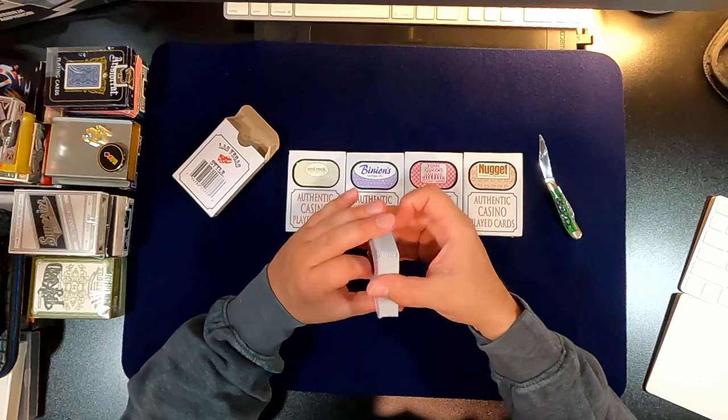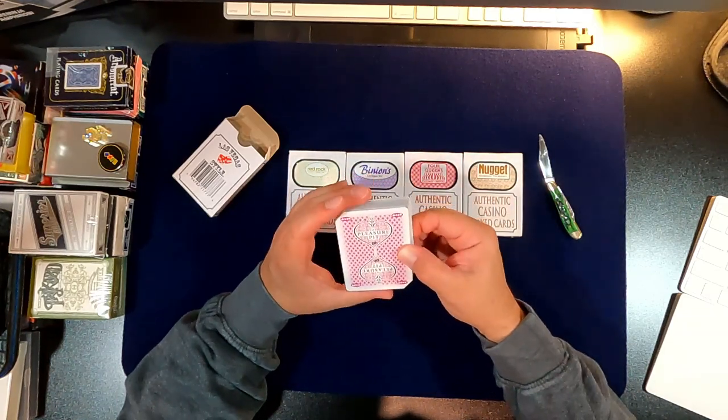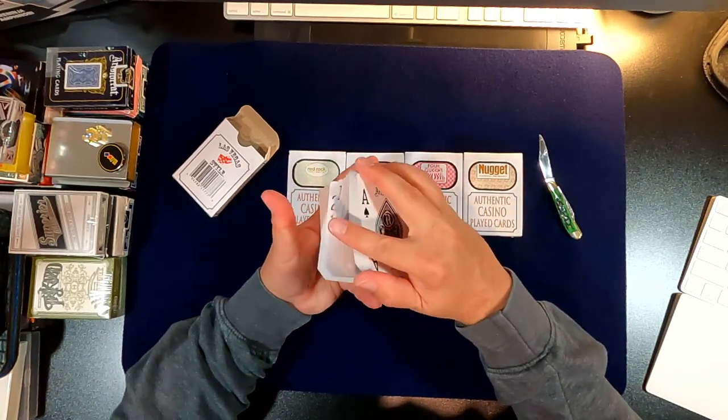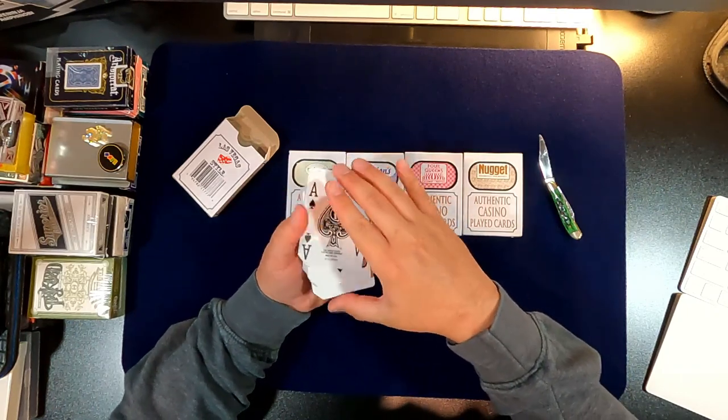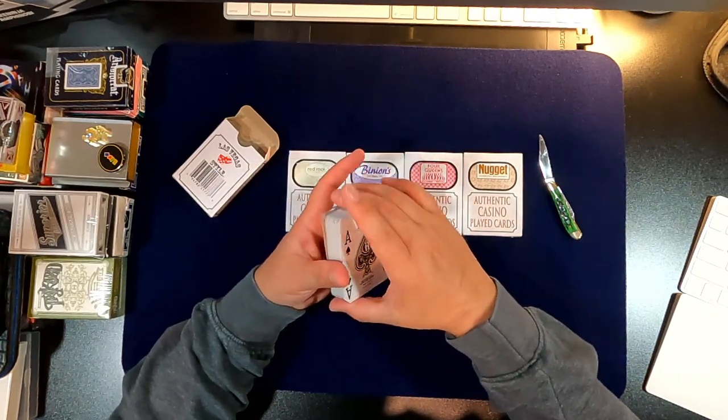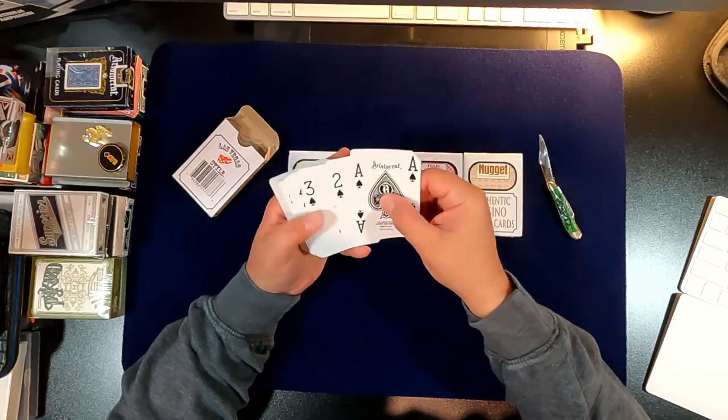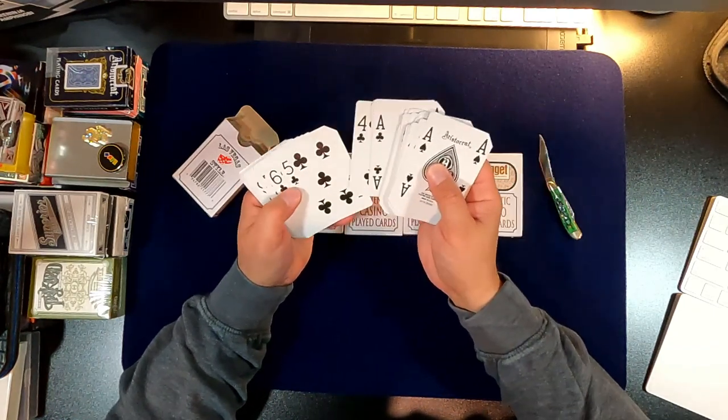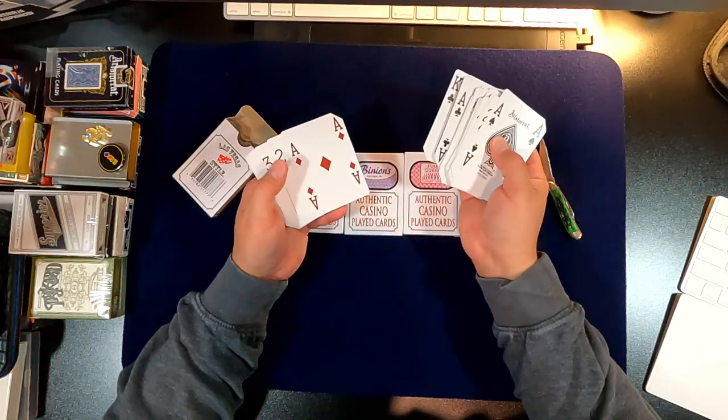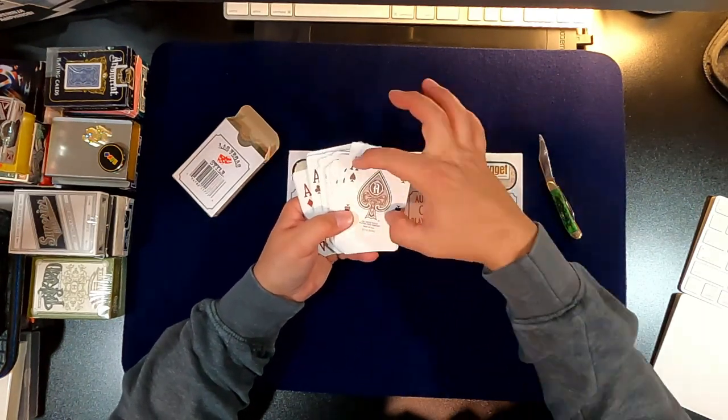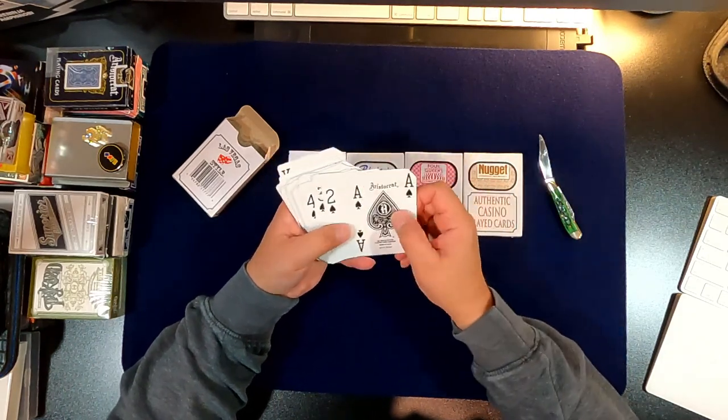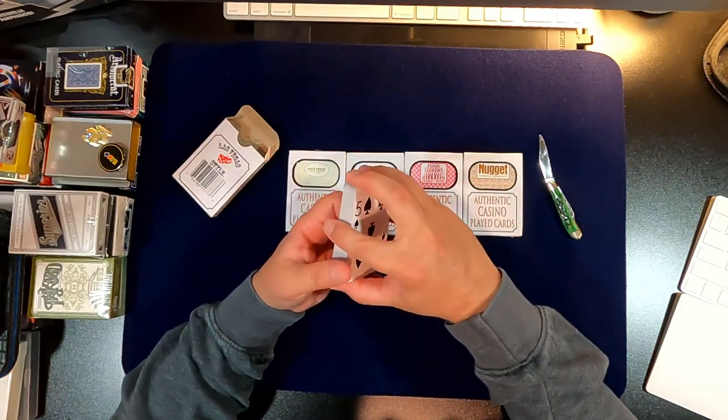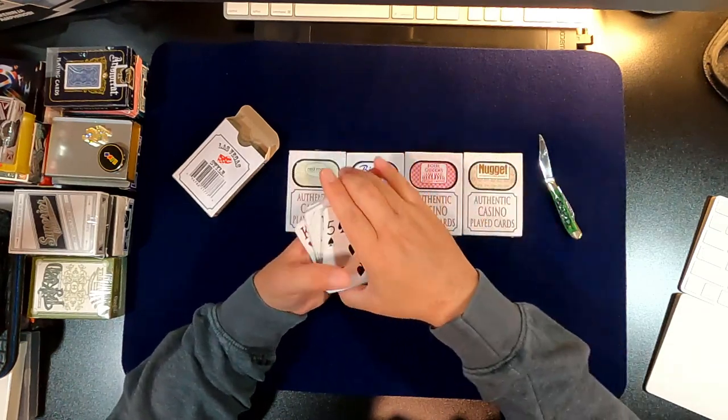I'm breaking those in right now, they're really nice. These have been played with by real people. Here's the second caveat: the corners are clipped. Right off the bat I can tell you that dribbling is going to be a little weird because I usually use this corner for dribbling. They feel great. The pips are large, so these are casino cards. All the aces are the four pips. You can see they're standard, usually has two, this is the four pip version which is pretty interesting.